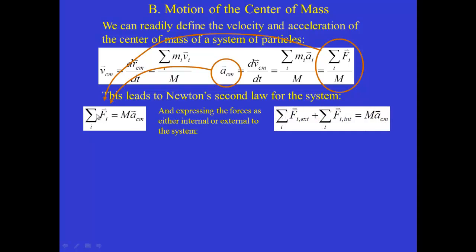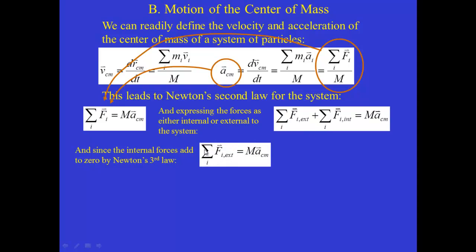So we can take this summation and break it apart into two sums. One that would be the sum of the forces on all of the particles due to external forces, and then the sum of the forces on all the particles due to internal forces, forces that they exert on one another. And the reason we do this is we remember Newton's third law says if particle 1 acts on particle 2 with a force, then particle 2 acts on particle 1 with the same force in the opposite direction. And that means that all of these internal forces are composed of terms that cancel out with another internal force. And as a result, that summation of all the internal forces adds up to 0.